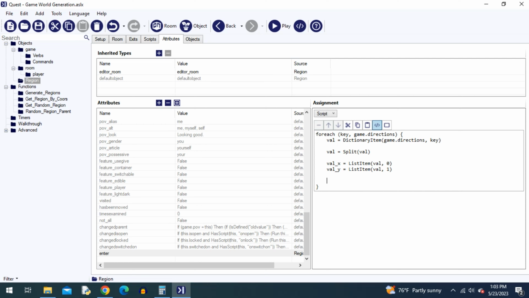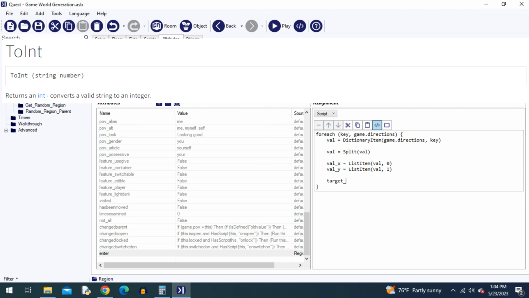Now, in order to determine which room our exit should be going to, we are going to add the current region's coordinates to val_x and val_y. So we'll do target_x is equal to this.x plus 2int val_x, and we have to convert them to integers because they're considered strings before then, and we can't add integers and strings together.